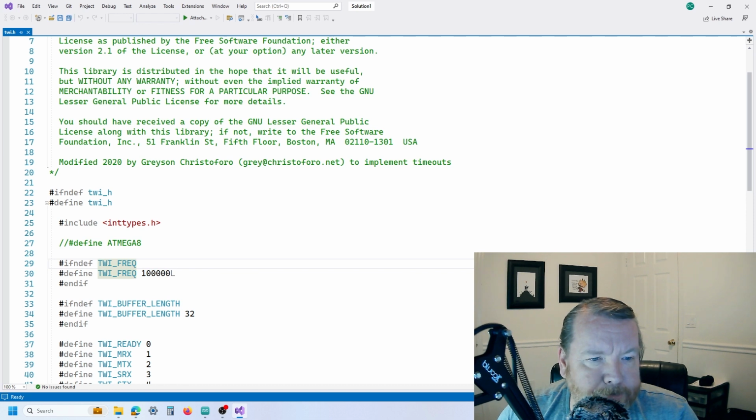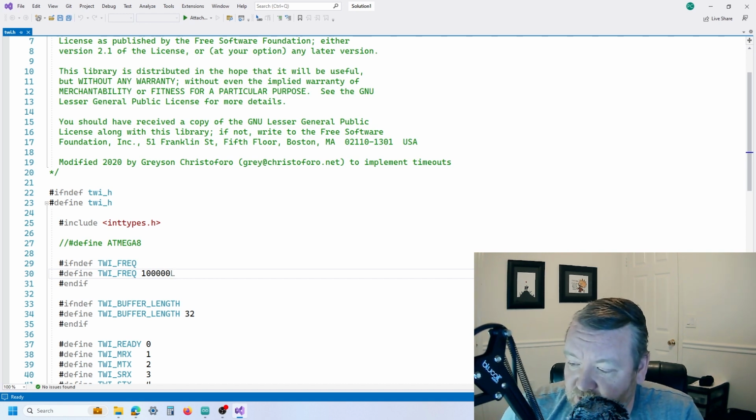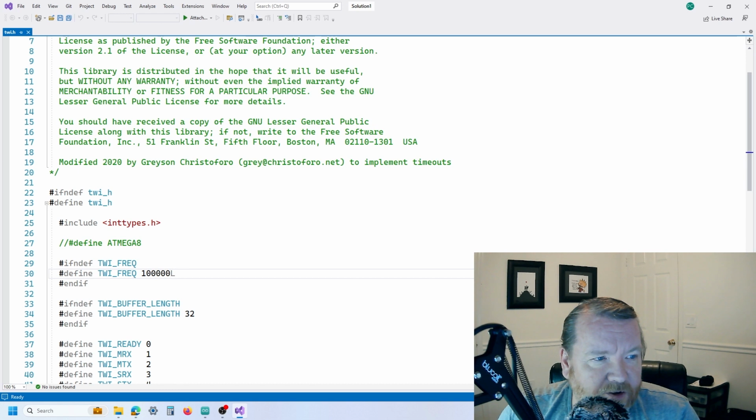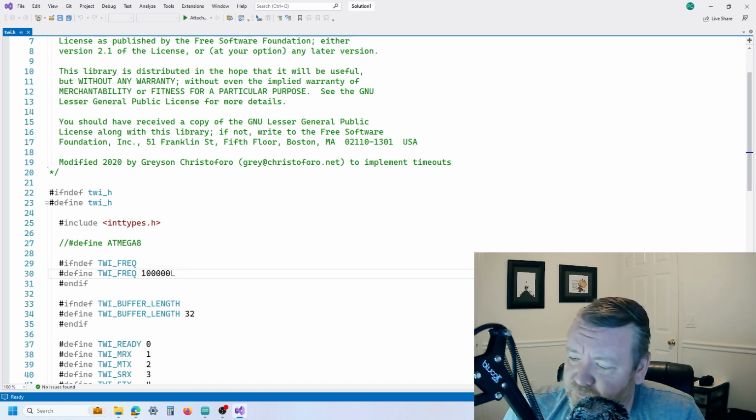Now, it seems like most modules take this and just use this as their initial value and then don't allow you to change it. My real-time clock module is slightly different. The atmospheric sensor ignored all of my commands to try to change the frequency from a higher level.